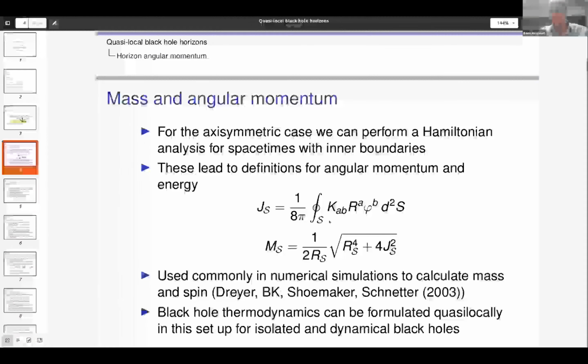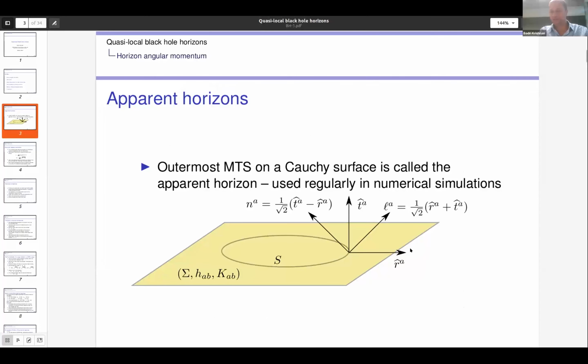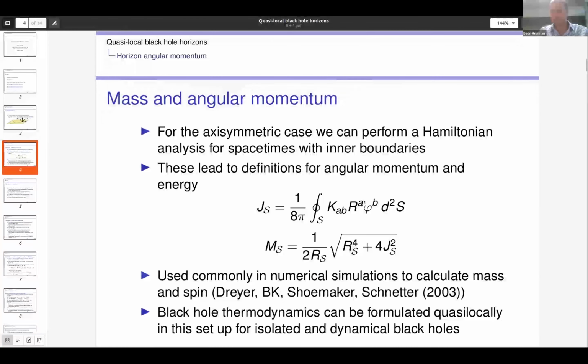So you have the extrinsic curvature, contract. Sorry, this is r. So this is meant to be this radial vector here, r hat. But anyways, it's the radial component of r and the angular component, and you integrate that with the proper volume element over S, and that result gives you the angular momentum.